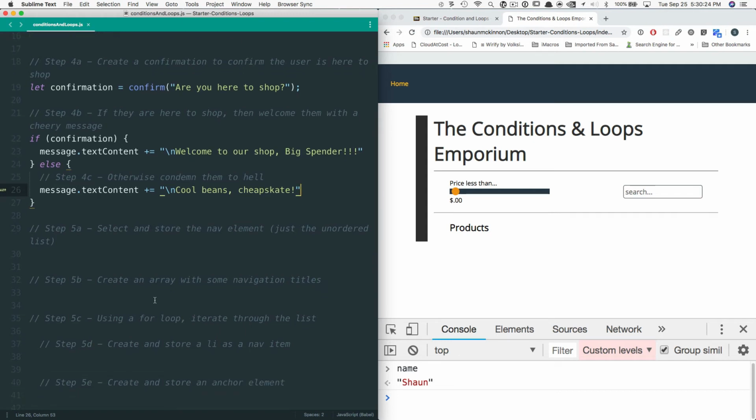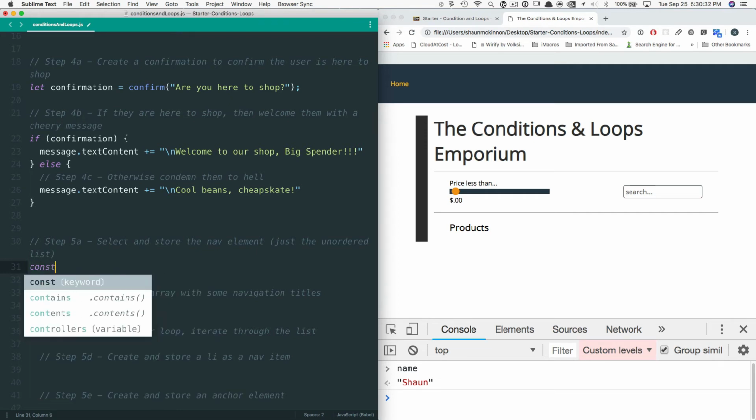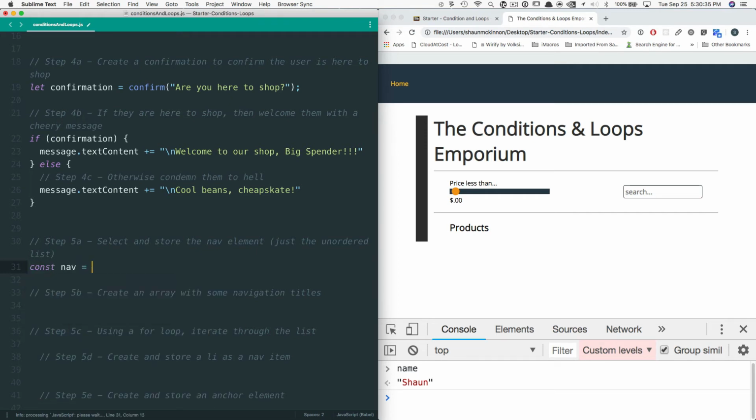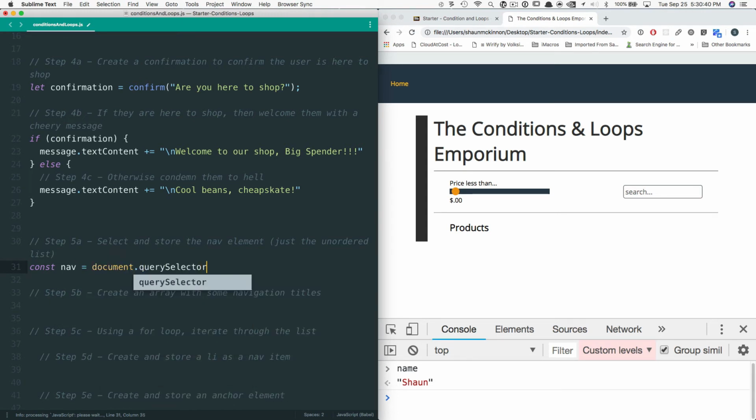Now next, step 5. Select and store the nav element, which is just the unordered list. So you can't see it. We're going to create a const nav. And I believe there are some benefits to using const over let or var. I think from a benchmarking perspective, because of how it records to memory, it's actually faster. It creates more efficiency in your application because it's never going to change. So they can landlock the value size in memory, right? They're not having to leave it wide open because you might change it. All right, nav ul. That grabs that for us.